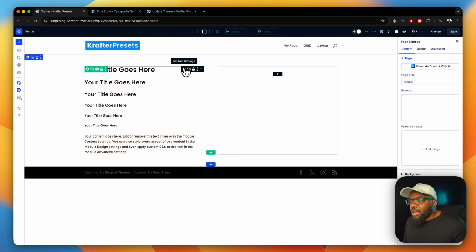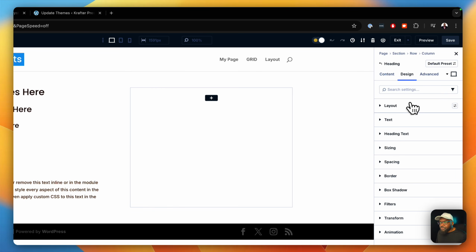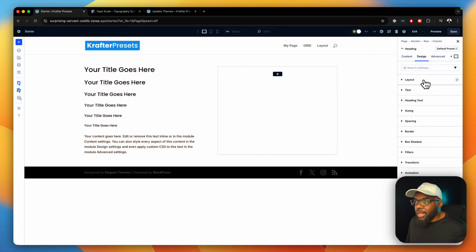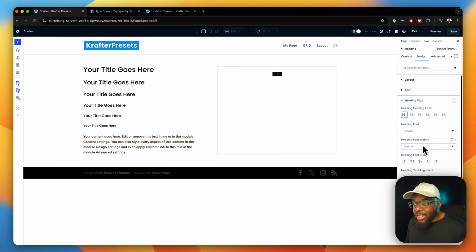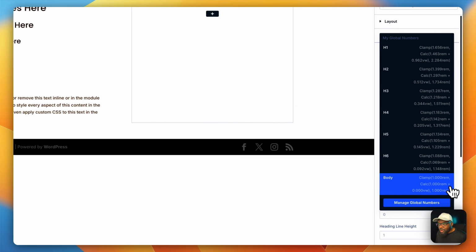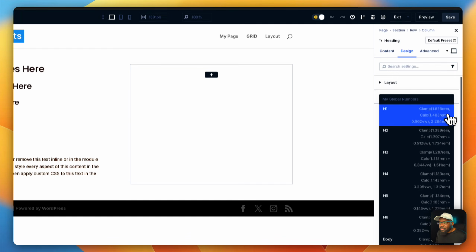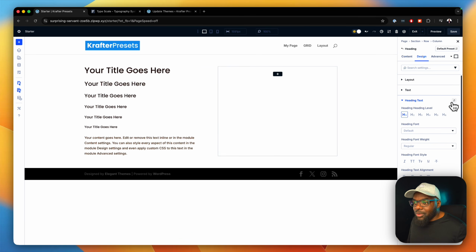Now, here's how we need to apply these as we're designing our website. So you're going to come over here and then you go into design, because remember, we have a variable now. So you need to come over here now, heading text, and then for the size, you need to go to heading text size. You click on this little icon and we need to go to H1. Boom. Do you see that? Really, really cool. So now we have H1.